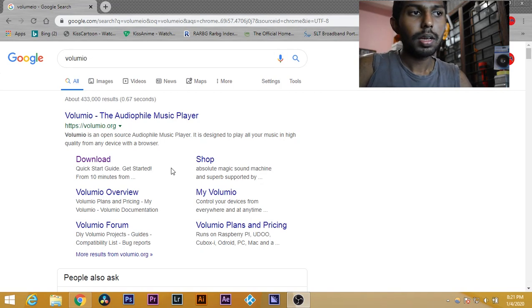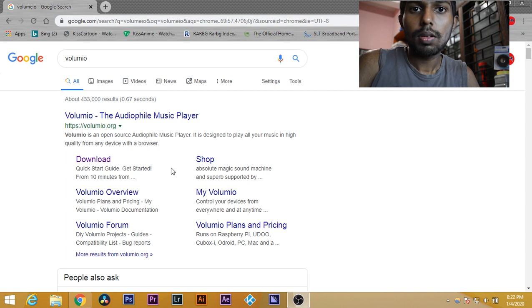Hello guys, today I'm going to show you how to install Volumio, a HiFi DAC system for your Raspberry Pi, so you can play your music, your old MP3 files, any music that you have on your home audio systems, and anything that you want. To do that, first we need to download Volumio from the Volumio webpage. So let's go and see how to do that.